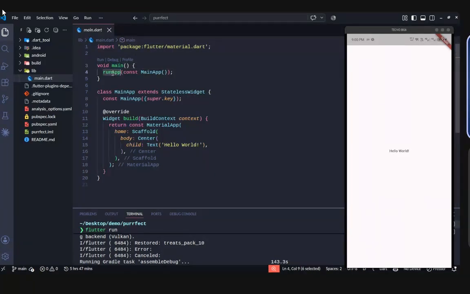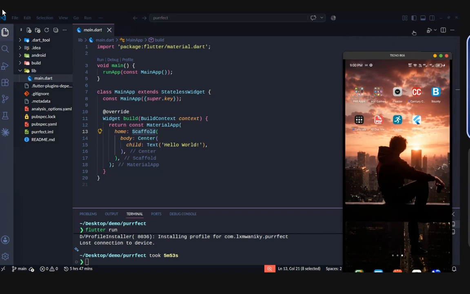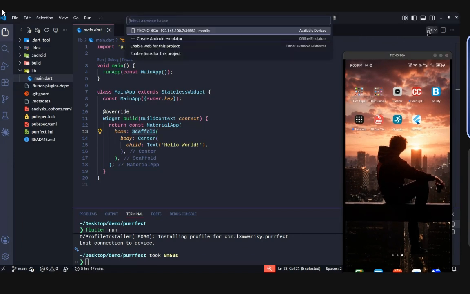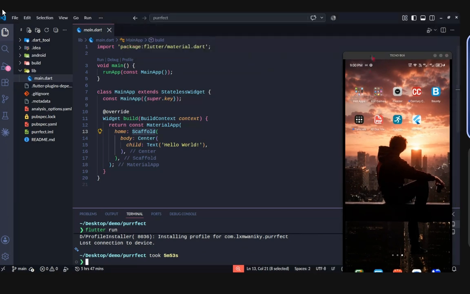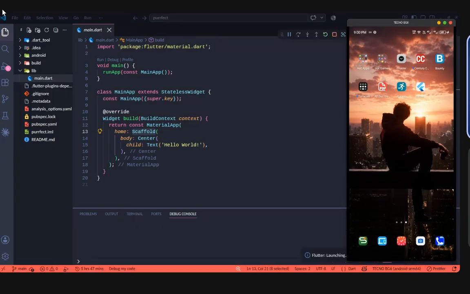And then we have to set our entry point. In our case, we're going to have a main widget, which is our stateless widget. And in this case, it's going to give us a simple text. So we have a home. The home is a scaffold. The scaffold is this white screen here. I'm going to show it to you. Let me first of all kill this and run it normally so that I can hot restart easily. So let's wait for that.